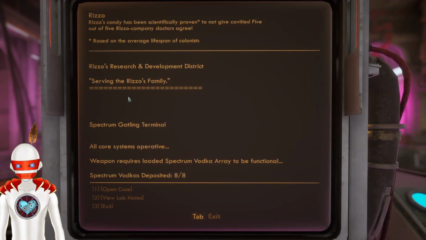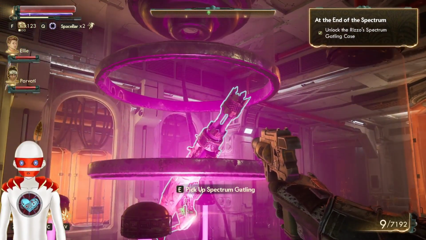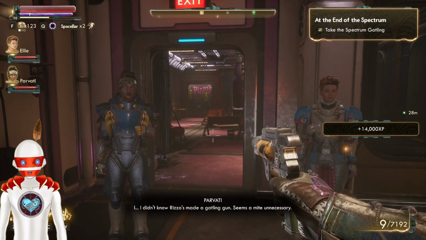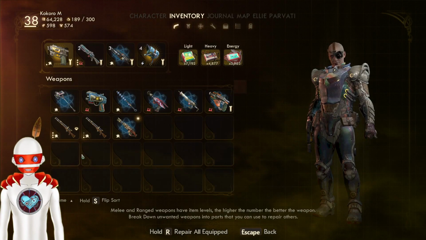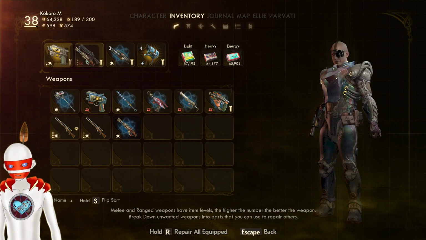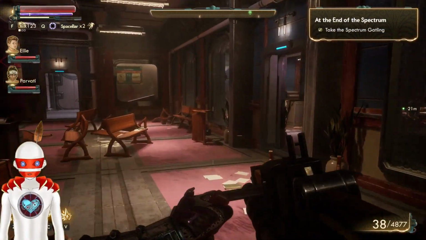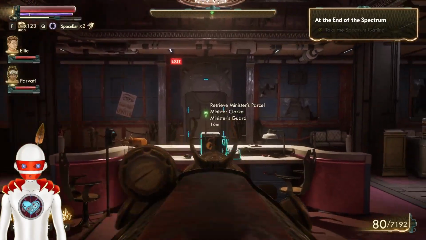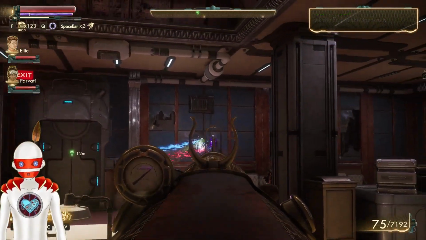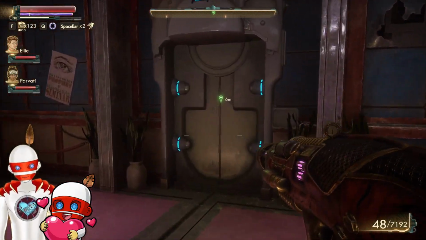Okay. Open. I didn't know Rizzo's made a Gatling gun. Seems a mite unnecessary. It's a Gatling gun! Nice. Oh my god, I'm in love with this gun.